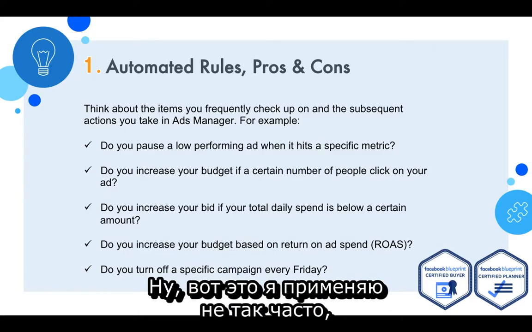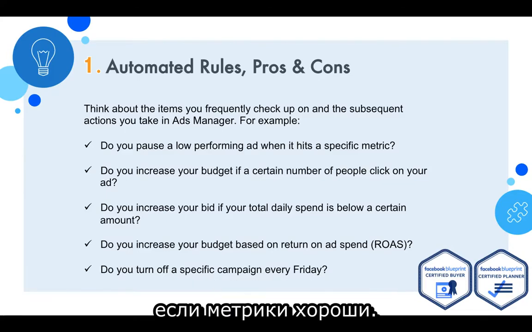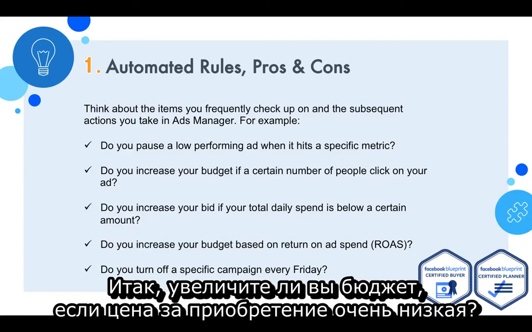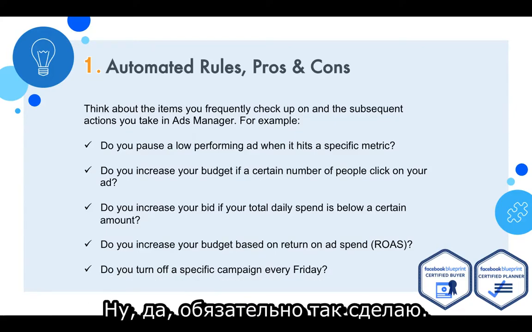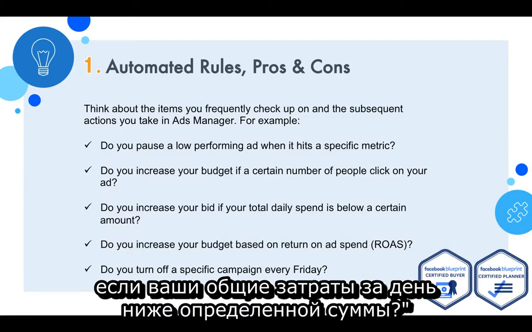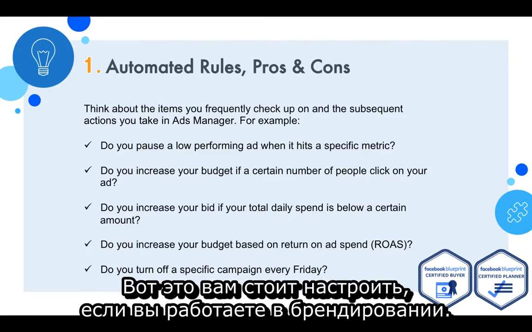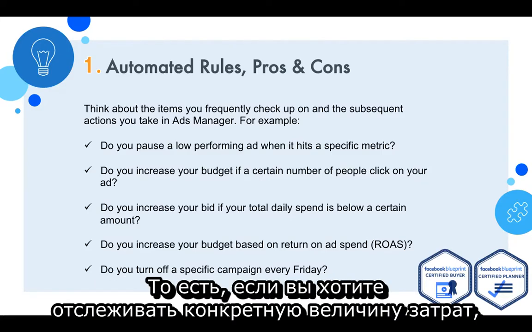Another thing, do you increase your budget if a certain number of people click on your ad? Well, that's something that I do not do so many times, but I definitely increase my budget if the metrics are good. So do you increase your budget if your cost per acquisition is very low? Well, yes, I definitely do that, and you can absolutely automate that.